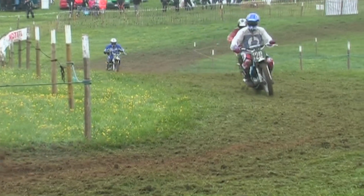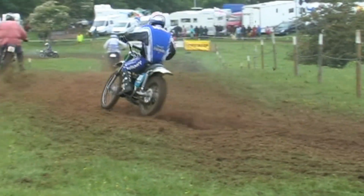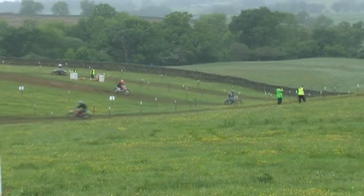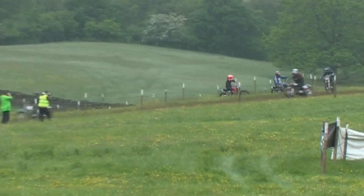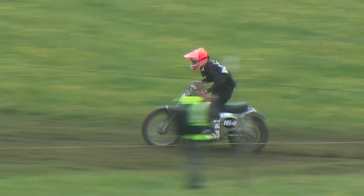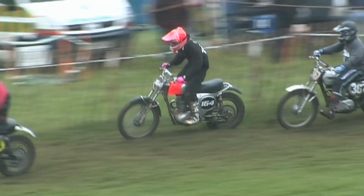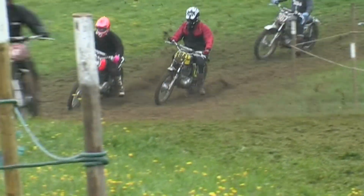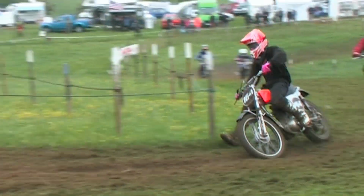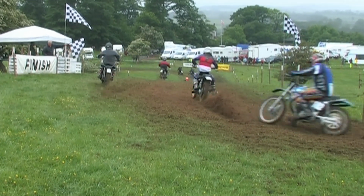Steve Dent once again, number 385. Derek McCauley there, number 129 on the Bultaco. Keith Mason as well, riding a 250 Bultaco Persang. But this has been a fantastic ride once again for the talented youngster Tim Dalloway, as he makes his way through the pack to come towards the checkered flag for his second win of the day. So as he comes up the hill to take the last turn, it's a win for number 164, Tim Dalloway, and it looks like Chris Story is going to cross the line in second position.